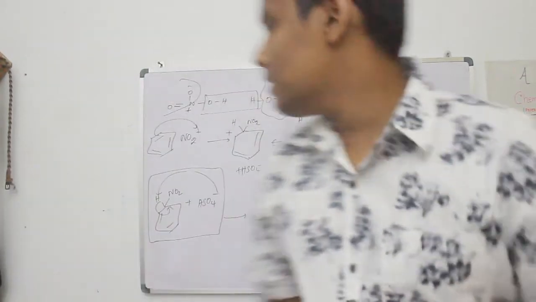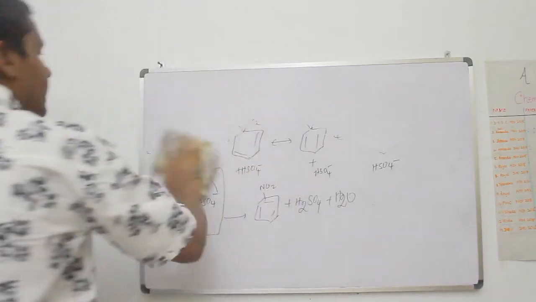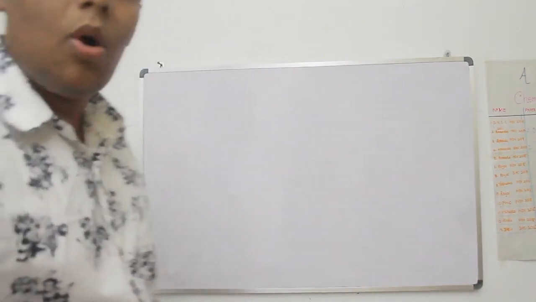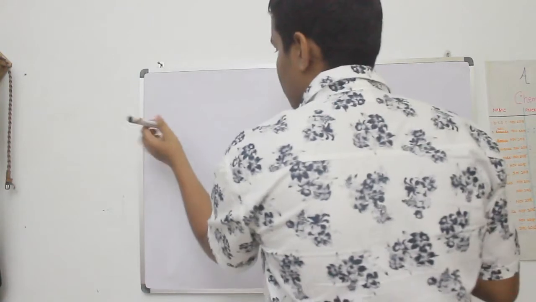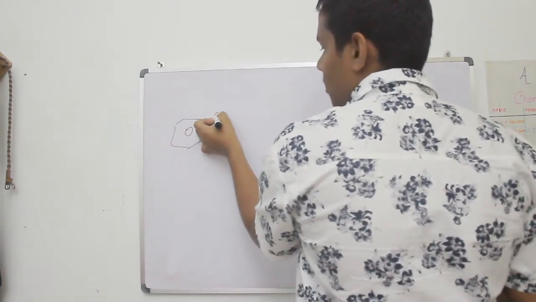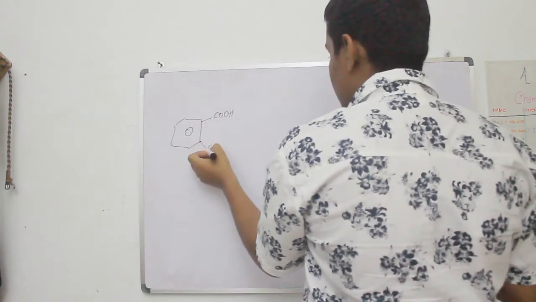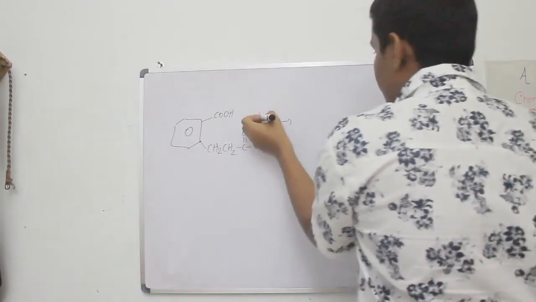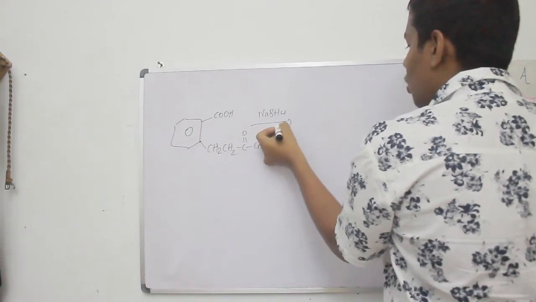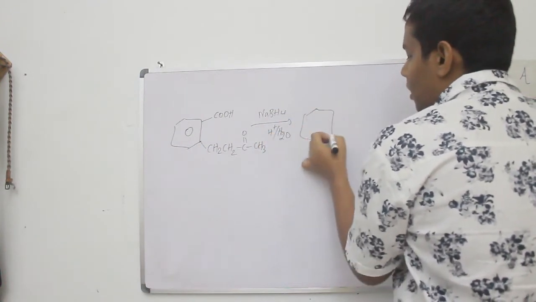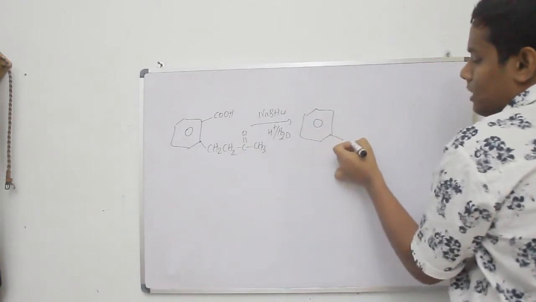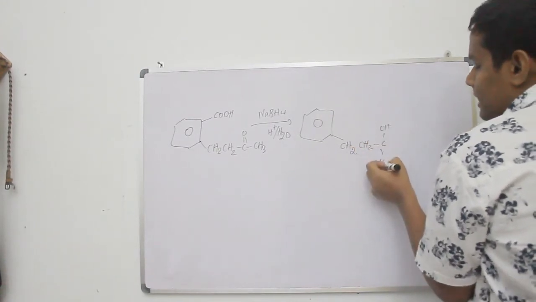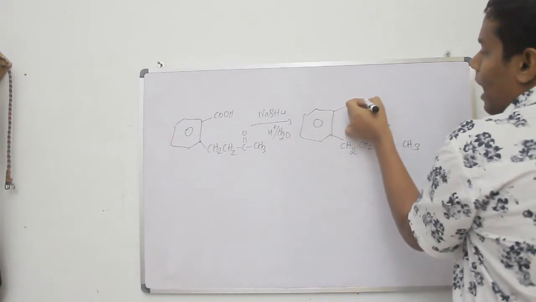It's also an organic question, but although this seems to be a very easy organic question, it assesses your ability and your knowledge on all organic compounds. Look at this. Here COOH, here CH2, CH2, COCH3. Now if we put NaBH4 followed by acidic hydrolysis, you know that the ketone will get reduced. It's a nucleophilic addition reaction, giving CH2, CH2, CHOH, CH3, but nothing will happen to the carboxylic acid.